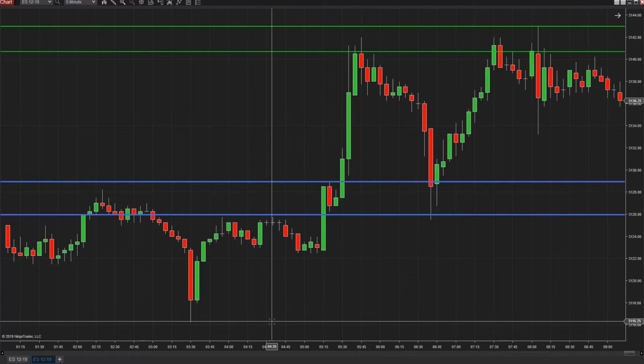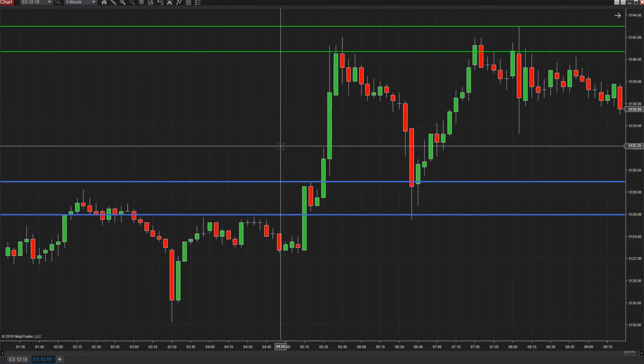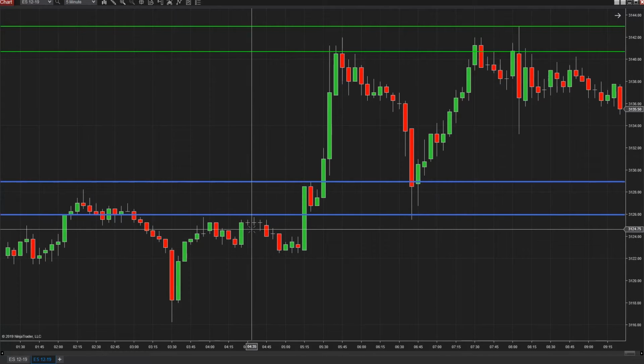Yesterday we had a price down in the teens, and if you go back and watch the pre-market walkthrough for yesterday, we said that it was not at all out of the question that we could pull back down into that area. We didn't get quite all the way down there. We were about 2.5 points or so away, but the buyers stepped in and we said we'd call that good enough for now. And we did come all the way down here, moved back up here.